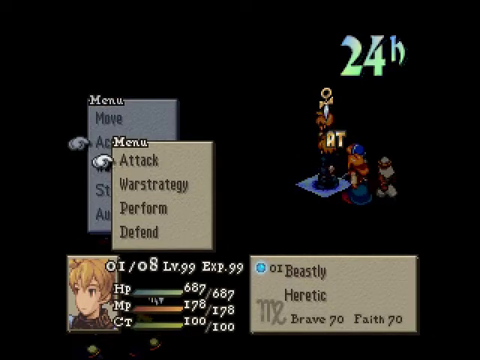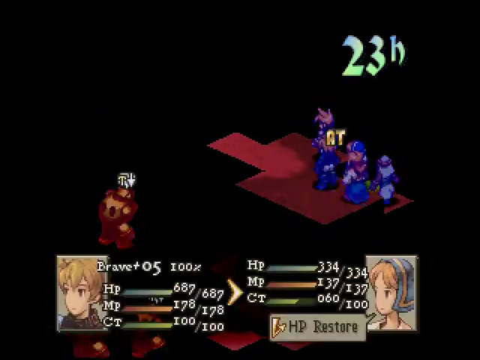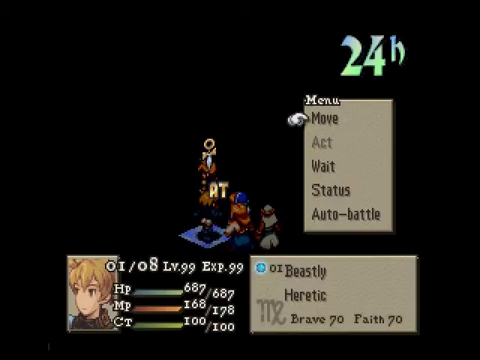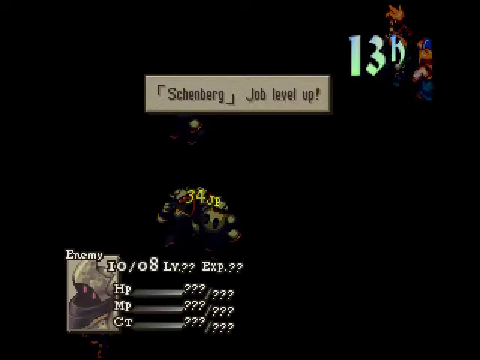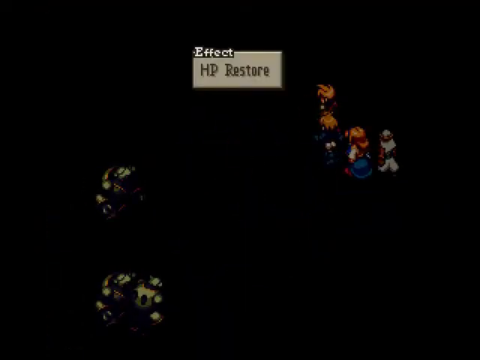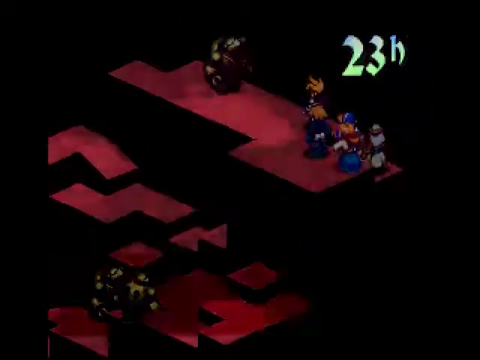All right, first thing we're gonna do is an encourage on our chemist so we can raise her brave. All right, now Sabrina, I need you to HP restore these first two. Okay, that's one. Good. HP restore. Thank you. Good job. Okay, you don't gotta worry about the third one, because he got back impact with her.